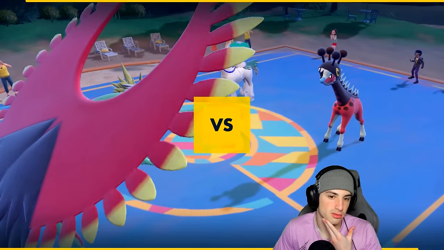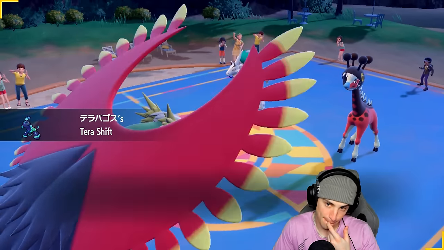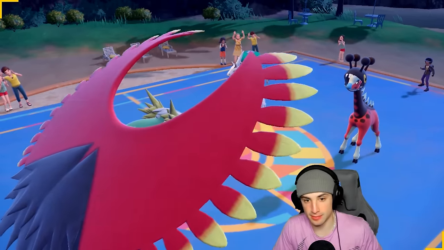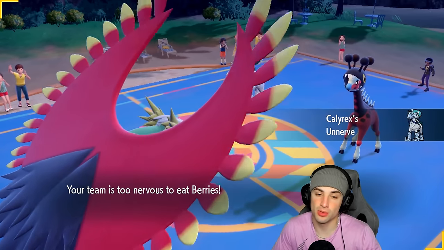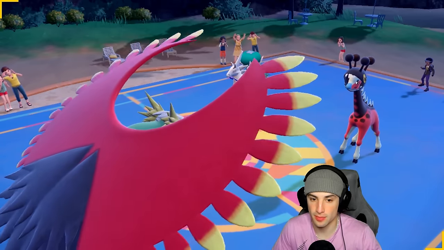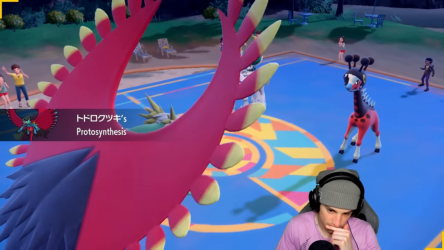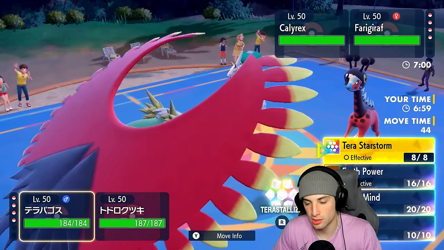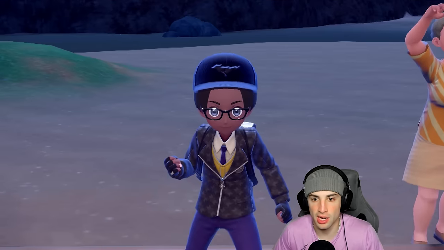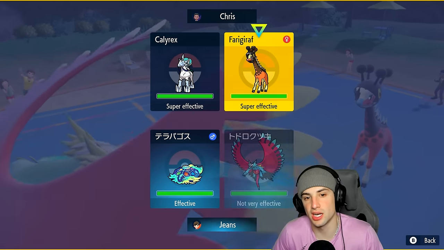What's my play here? Terra Starstorm, go for a knockoff here as well. I mean, both these guys can pop Trick Room. Both these guys can easily pop Trick Room. What is the play? We definitely want to Terastallize Terapagos and go for a Starstorm here. I think there's no doubt in my mind that I want to do that. On top of that, I think going for knockoff into this slot is just better for us.